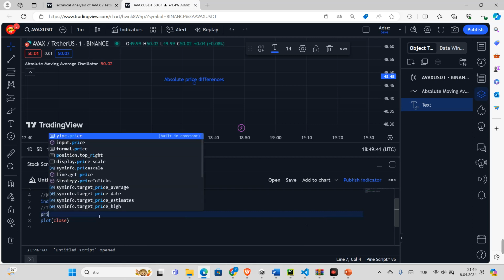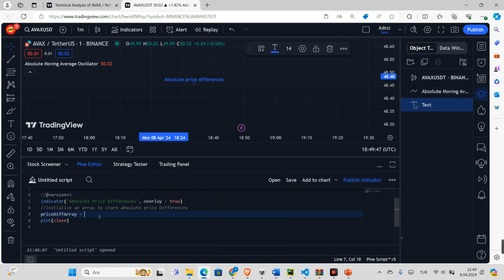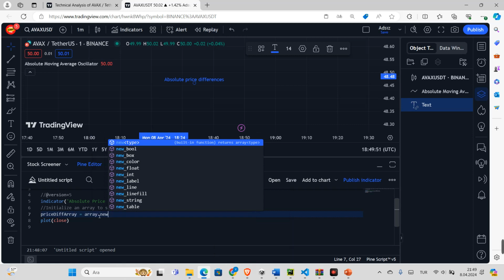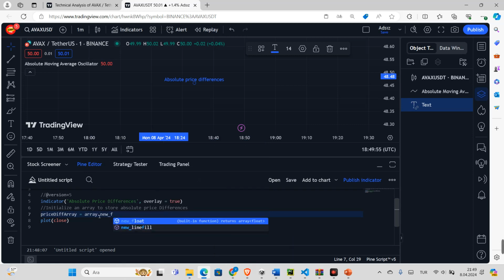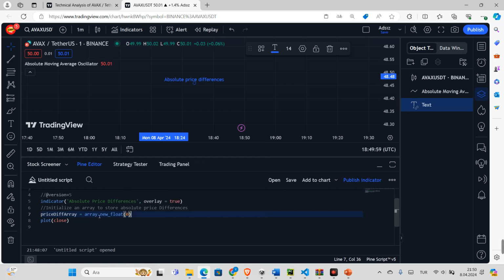We are writing this code: price_diff_array equals array.new_float(0).